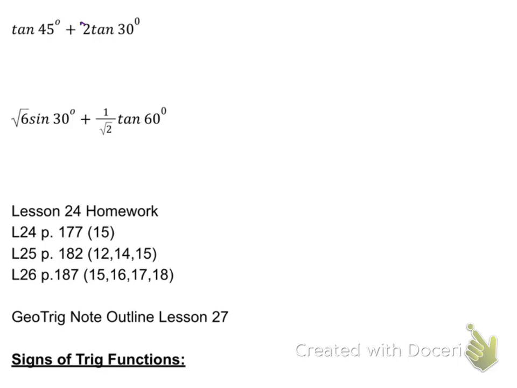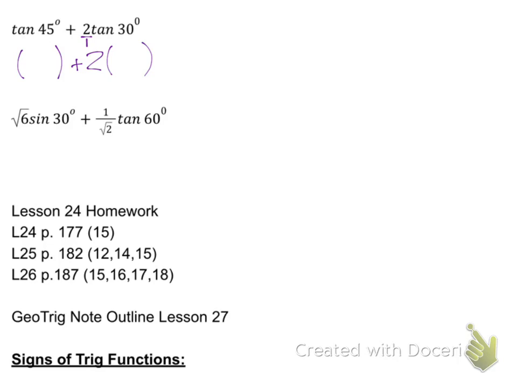And we now have a 2. Oops. The 2, guys. 2 itself can be written as a fraction. What would that fraction be? 2 over 1. So if we know for some reason that tangent of 30 becomes a fraction in itself, the 2 gets multiplied to the top, the 1 gets multiplied to the bottom. Okay, so tangent of 45 plus 2 tangent of 30.